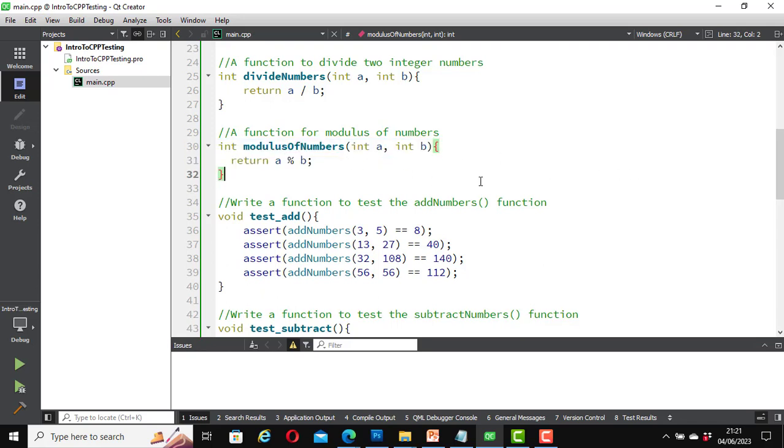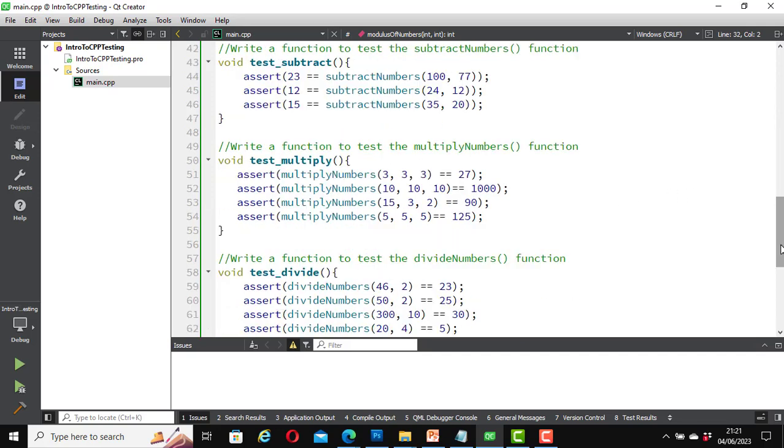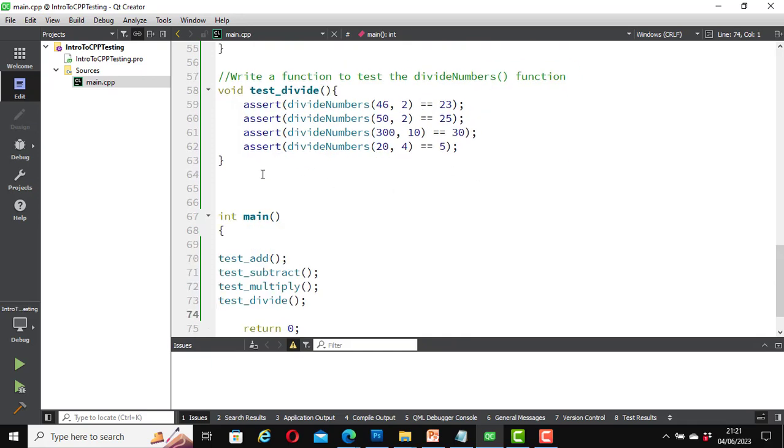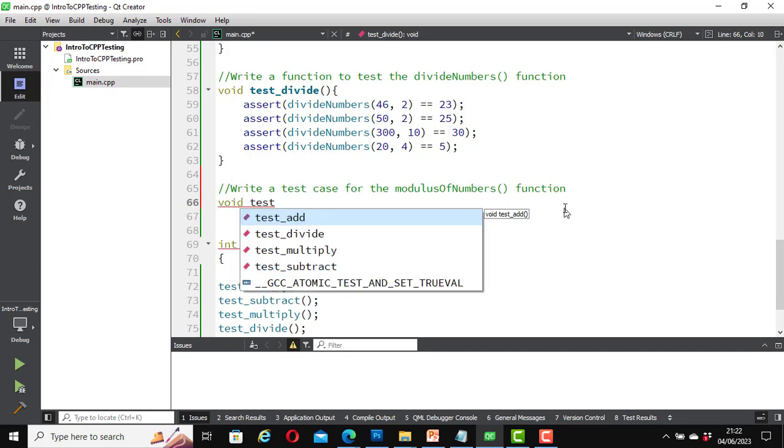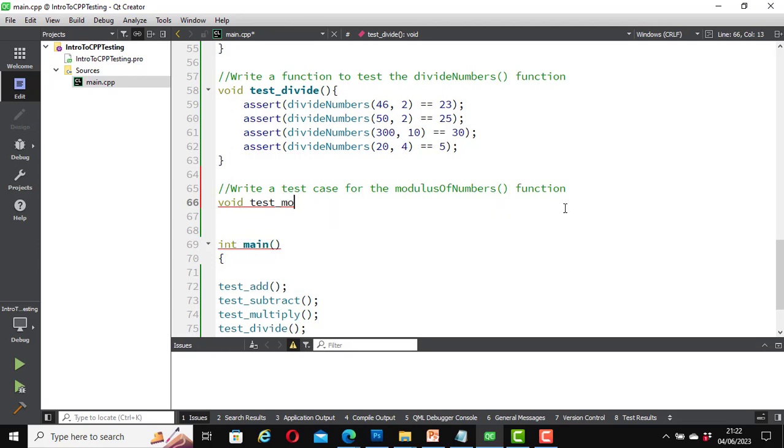Now let's write a test case for this function. I'll add a comment here. Write a test case for the modulus of numbers function. It will be void test_modulus.